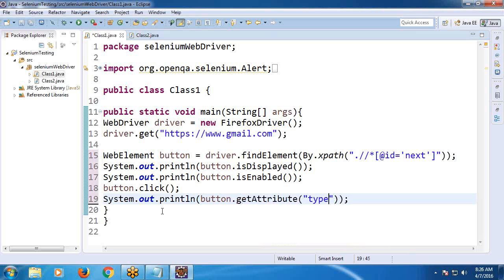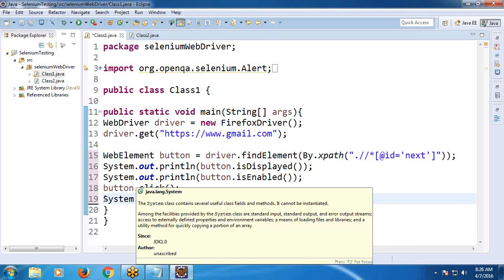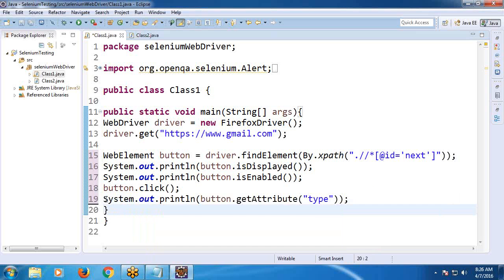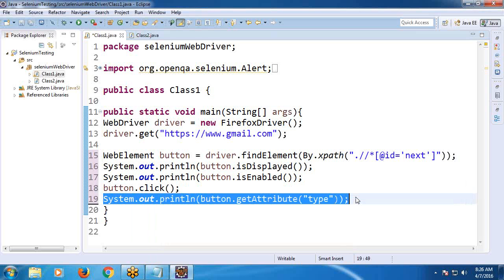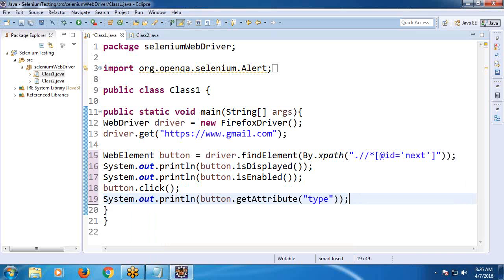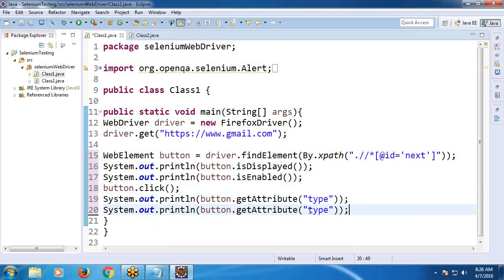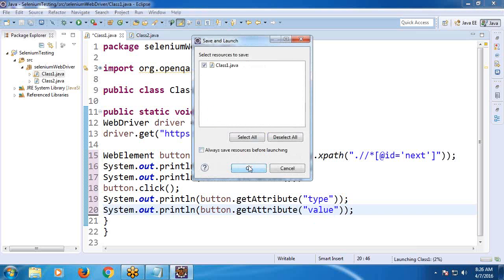Right? Okay. Next, value. Run. 4 outputs. Click operation gives no output, only performs the click.